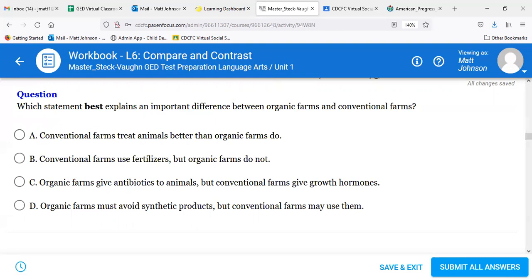Anybody there? Give it a try. C. C, it's D. D as in dog. So if you think about organic produce, organic meat, right? We know that it avoids any type of synthetic or unnatural products to raise it. So no pesticides, no antibiotics or steroids when it comes to meat. But there's less restriction when it comes to conventional farms as far as what they can have. So D as in dog for number 4.